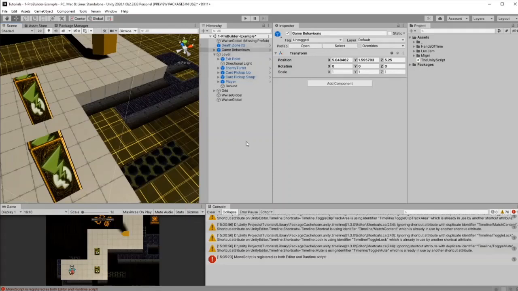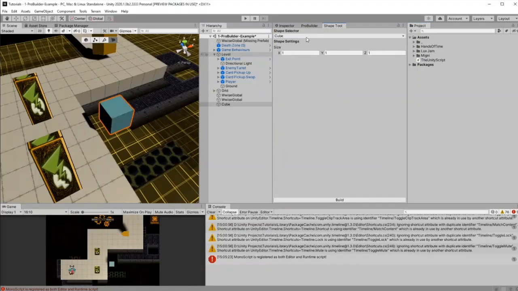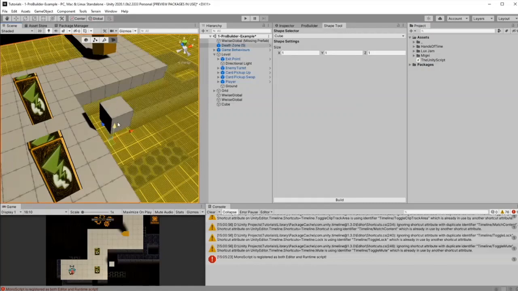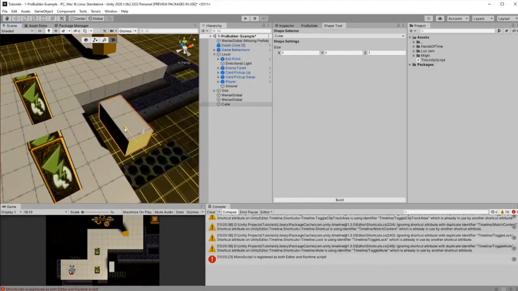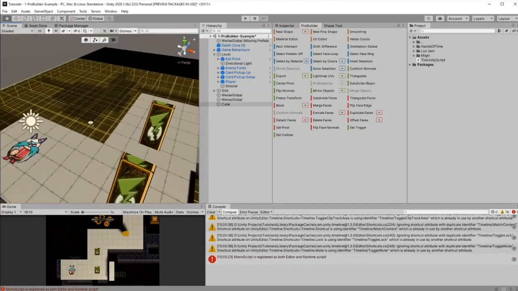And it's pretty easy to use. So here I have the ProBuilder window, and I can just create a new shape. And yeah, let's make it a cube, which is right here. Now I can just do a face selection. And when I click the face, I can extrude it. And I can also extrude faces, which is how I make the zigzag.